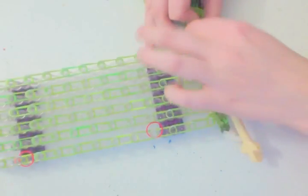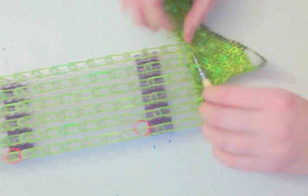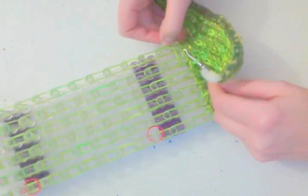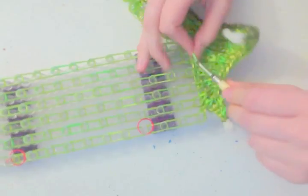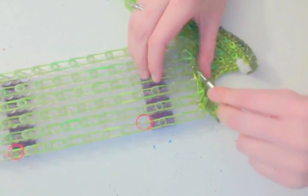Okay. Those 2 loops will go across those 2 bottom pegs. Like so. Alright, let's do the next set.